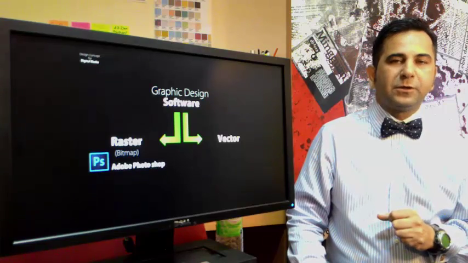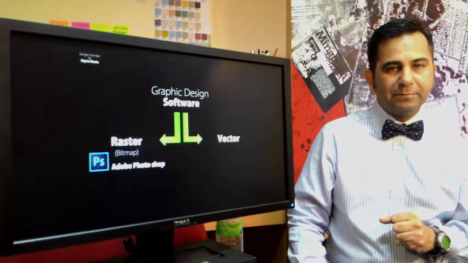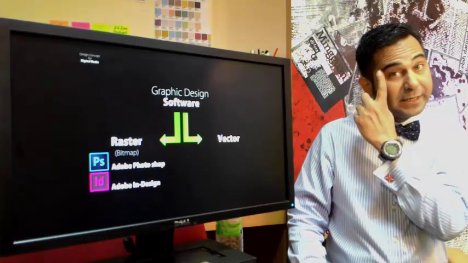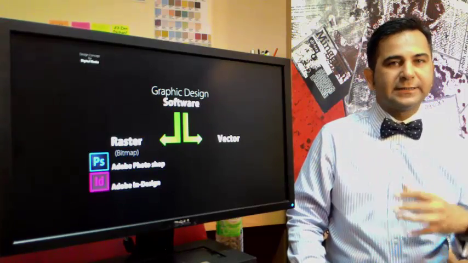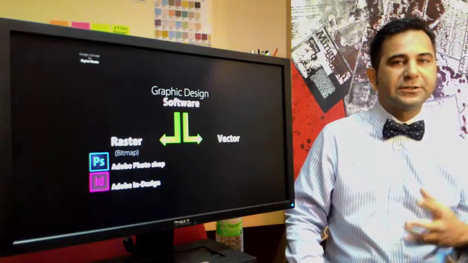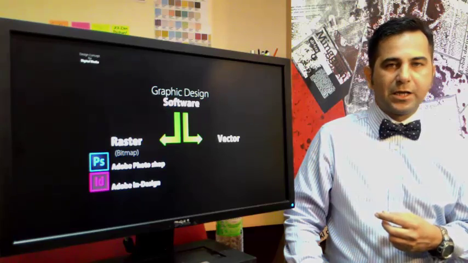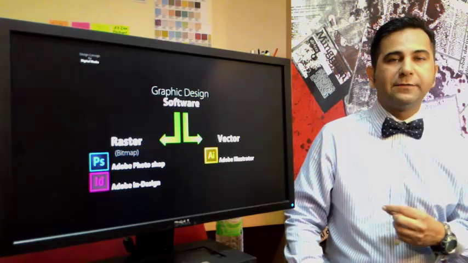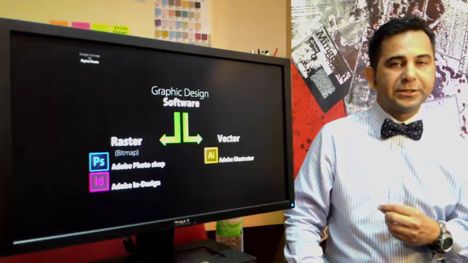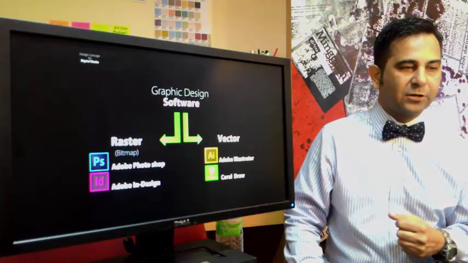For Raster software, examples are Adobe Photoshop or Adobe InDesign that are used by millions of artists and designers and engineers to create graphic design outcomes. When it comes to vector softwares, examples are Adobe Illustrator or CorelDRAW that are used mainly to create vector graphic design outcomes.